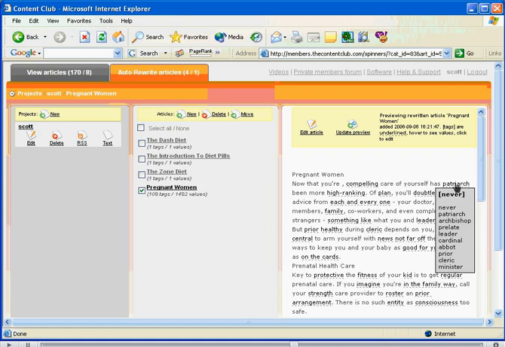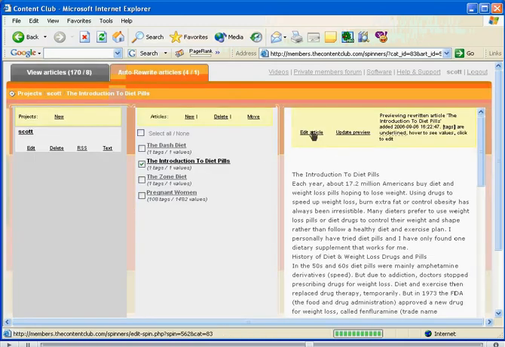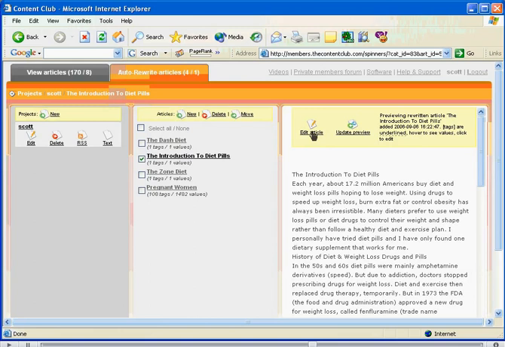Like so. So now that we have articles in a project and one is already predefined, the others aren't, we could go and actually work on these articles, edit them, choose synonyms for the different variables that we want. And to do that really quickly, we would just hit Edit Article. So we would choose the article that we want to work on, and then hit Edit Article. And this will take you to a completely different interface that I will actually get into in my next video.